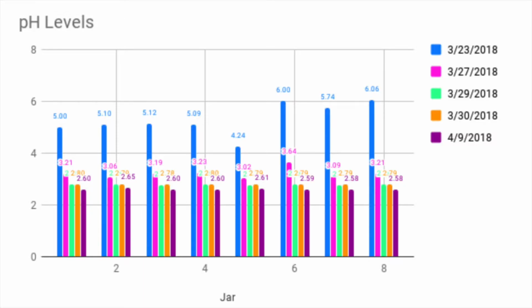The longer the Scoby was left in the tea to ferment, the lower the pH reading was. Our specific gravity data displayed the similar growth in alcohol as the pH levels displayed growth in acidity. This means that the solution becomes more acidic with the process of fermentation, confirming our hypothesis that the longer the solution would ferment, the more acidic it would become.